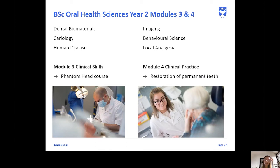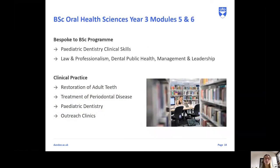And the reason for that is simply that it's much, much easier to be a new clinician treating an adult than it is to be a new clinician treating a child who might not be as cooperative as an adult. Now, don't get me wrong, you get some adults who are fairly uncooperative and who have their anxieties and difficulties with treatment, but we wouldn't be sending those patients to your clinic. We have a very good waiting list of patients who have been attending the student clinics for years, and they're all fairly good patients who are very cooperative, and we start you with these particular patients who make it easy for you. Once you've got lots of experience treating adults, when you go into modules 5 and 6, we train you to do paediatric dentistry and allow you to treat children.